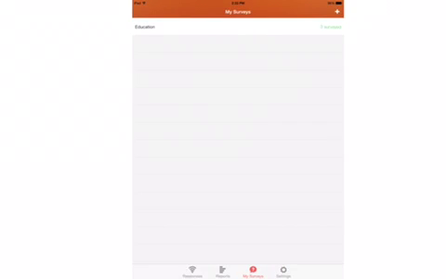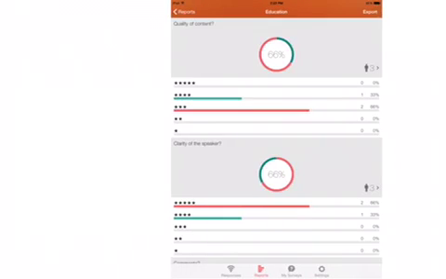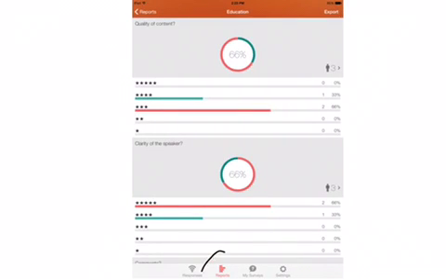For this tutorial, I took the survey 3 times, just to show you what it would look like. I took them through the iPad and not the internet. When you click on My Surveys at the bottom, it will now say 3 surveyed. When you click on Reports, it will bring up a report that looks like this. This is the top portion of the report. It will give you all of the data back from the people who have been surveyed.